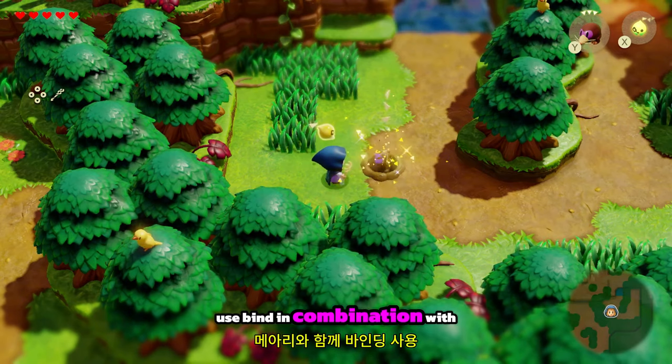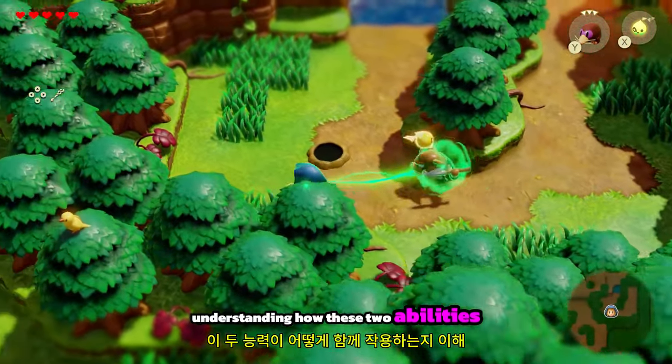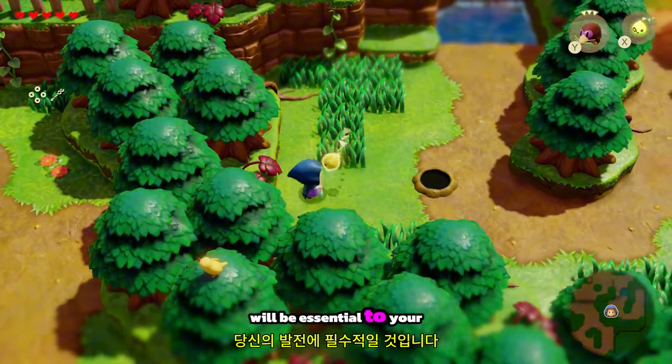Use Bind in combination with your echoes to overcome obstacles. Understanding how these two abilities work together will be essential to your progress.